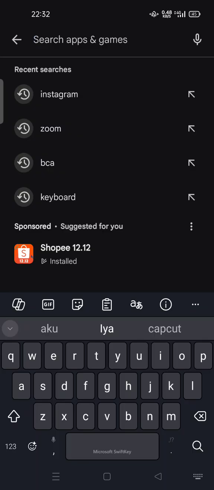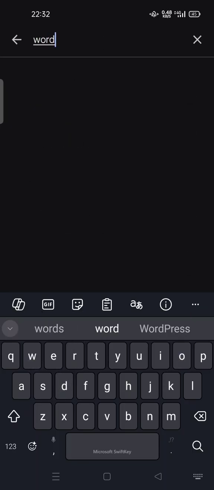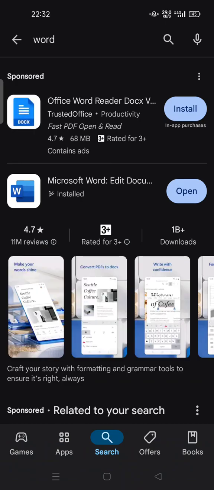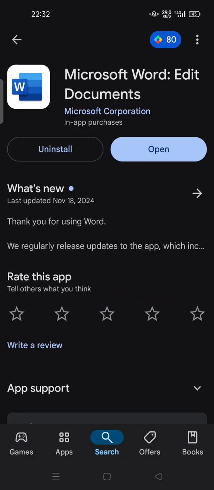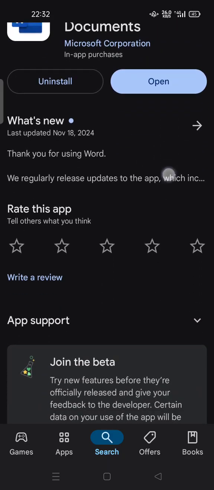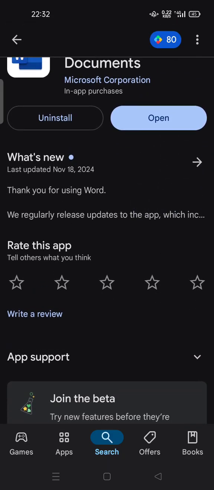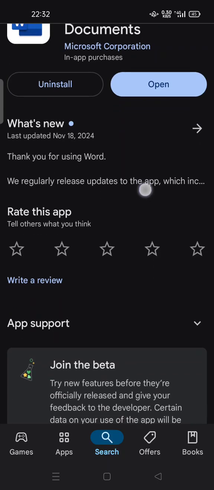So let's try to search Word, and here Microsoft Word edit documents, Microsoft Corporation, you can update it. Let's update on November 18, 2024.